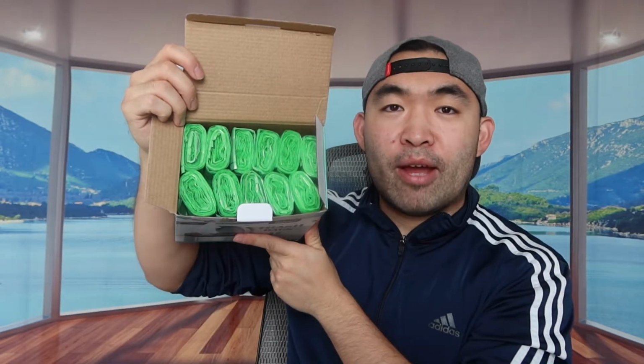If you want a bigger one, they do have bigger ones available, I believe like 2.6 gallon or 3 gallons, and the list goes on. But this is basically what the product looks like once you first get it. So they're all the same thing. Let me take out one of them to show you what it actually looks like first.